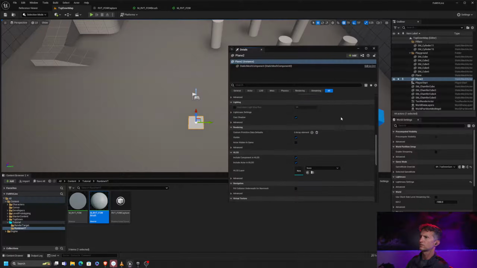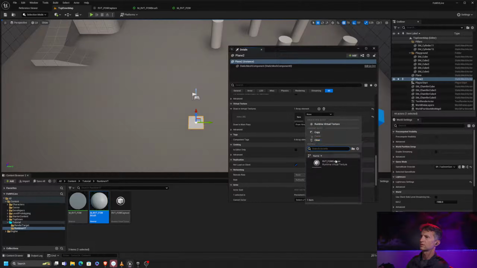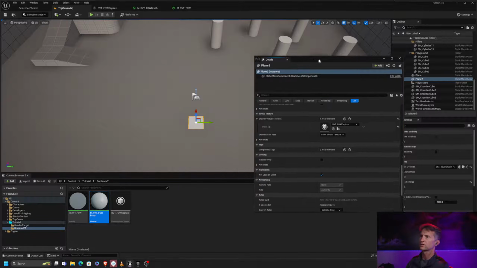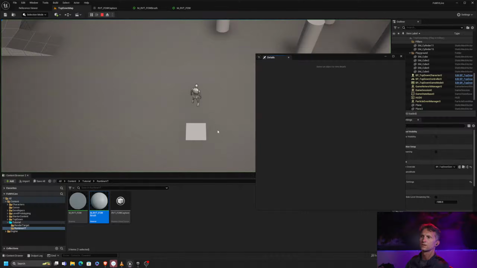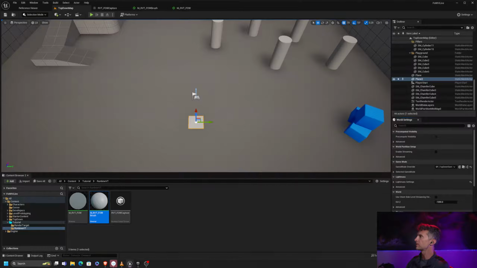So here we go. Did I already put it here? No. So this is going to be our runtime virtual texture capture. Okay, so that's the thing. Still not drawing. Not happy, Bob. Not happy. All right. Oh, wait.